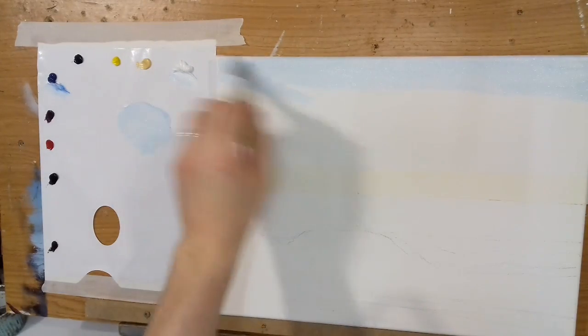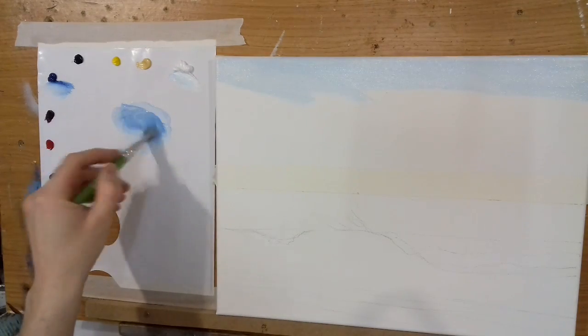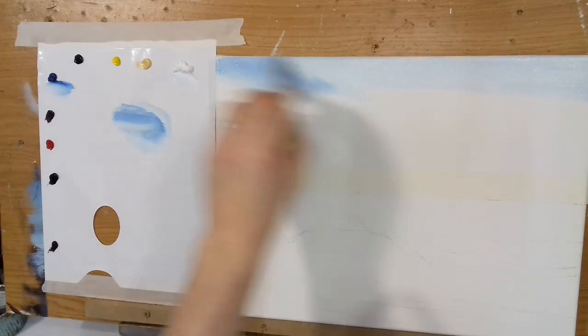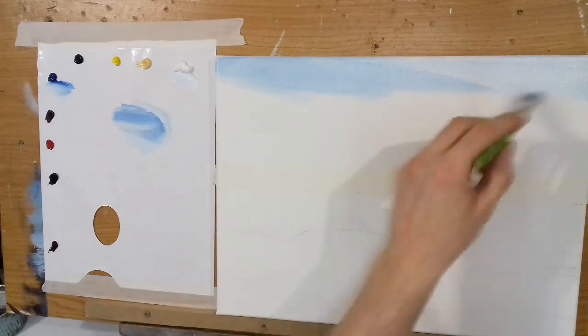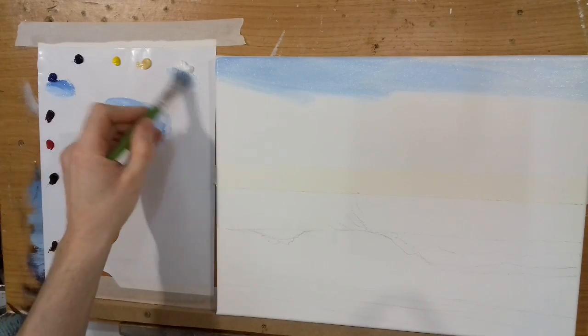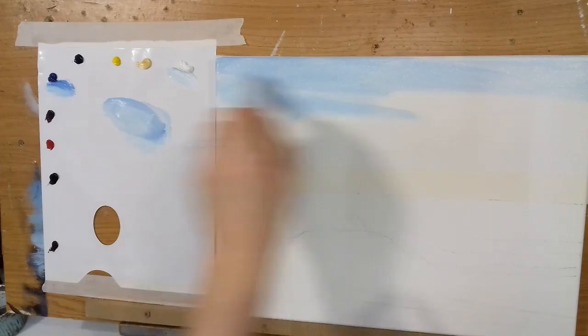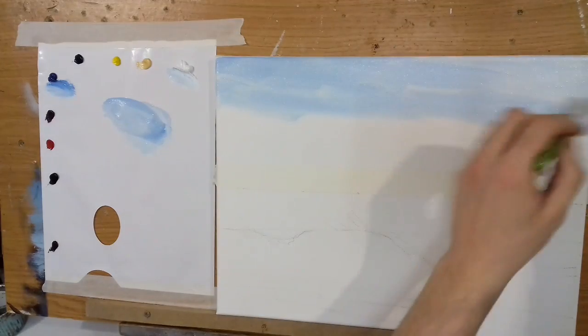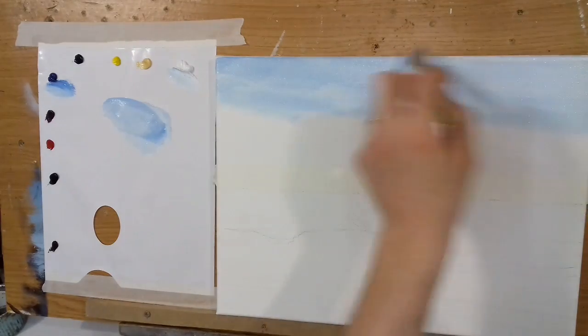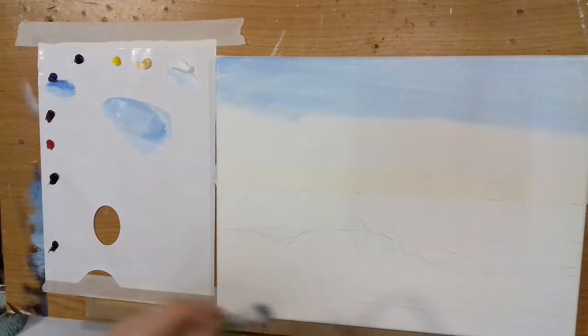Now as well, I better tell you that I have primed this canvas twice after I bought it, and that makes it lovely and smooth, and it takes the bite out of the canvas. I just prefer the smoother canvases, I'll be honest. I don't like painting on very rough, dry canvases. Apart from anything, they can take a lot of paint off unnecessarily.